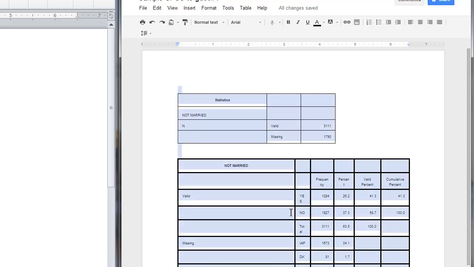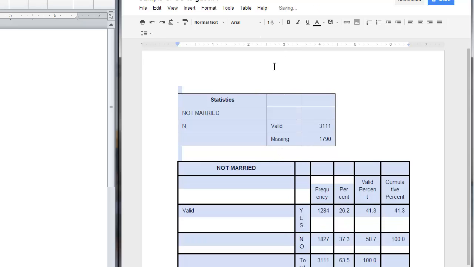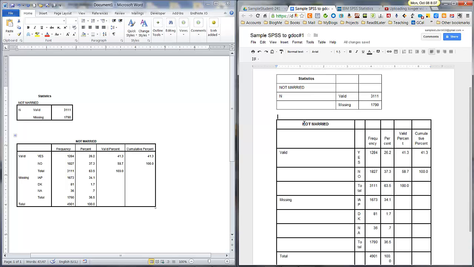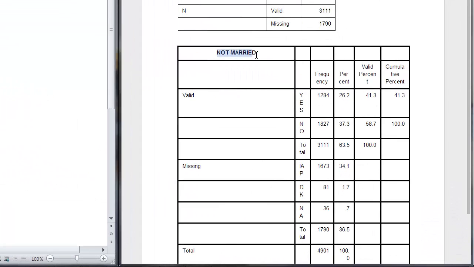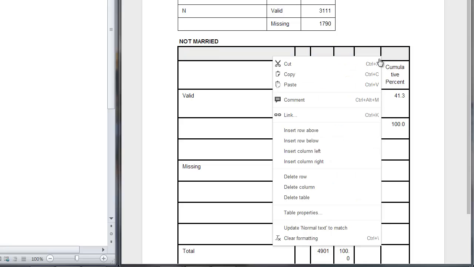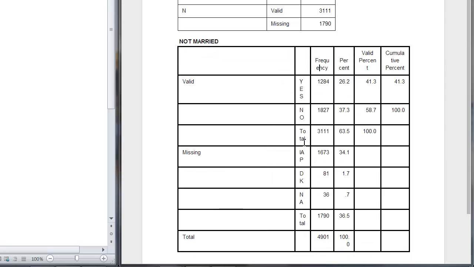The first thing I want to do is select all, and change the font size so it's a little bit more readable. Now, one of the easiest ways to do this is to just get that first one and put it outside, and then delete that row because it's no longer necessary.